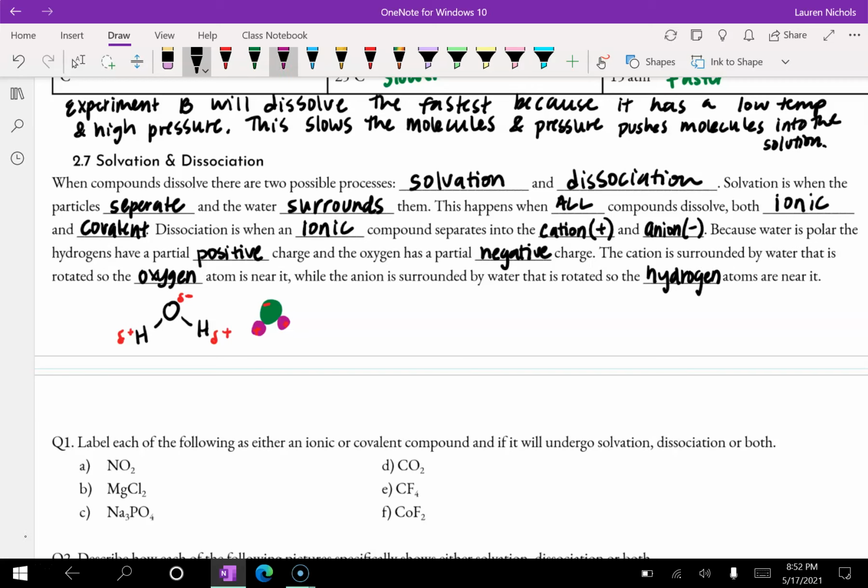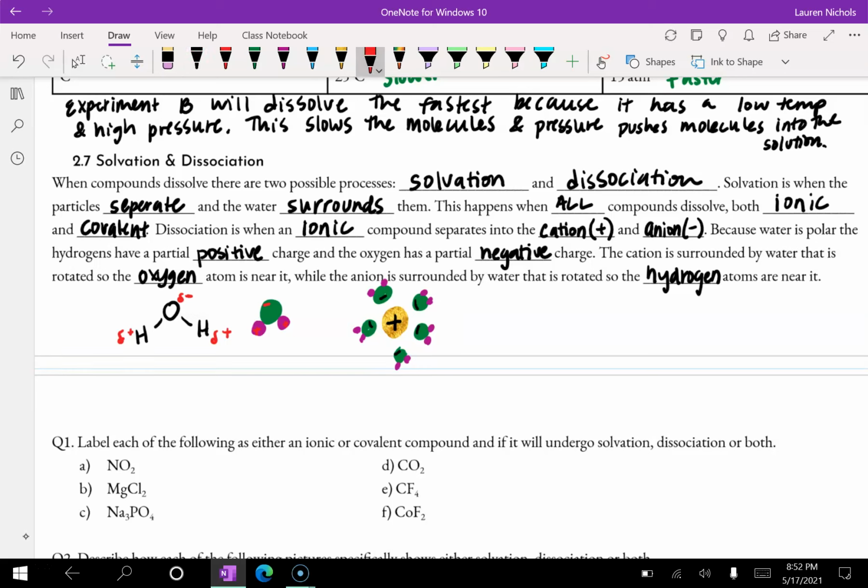So the way this looks is, let's say I have my cation. Let's not use purple. Let's use gold. So if this is my cation and it has a positive charge, your water is going to surround it, but when it does that, all of your water molecules, which right now I'm just drawing the oxygens, will have the oxygens pointed to it. So the hydrogens are going to stay away because we know that opposites attract. The positive is attracted to the negative charge in this water, and so it pulls it that way.